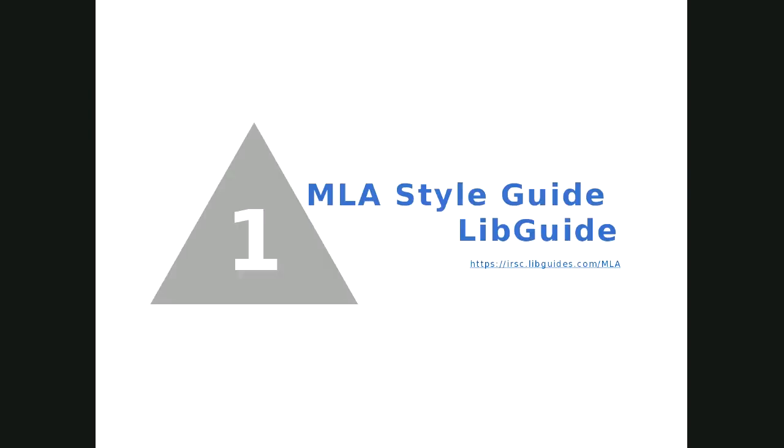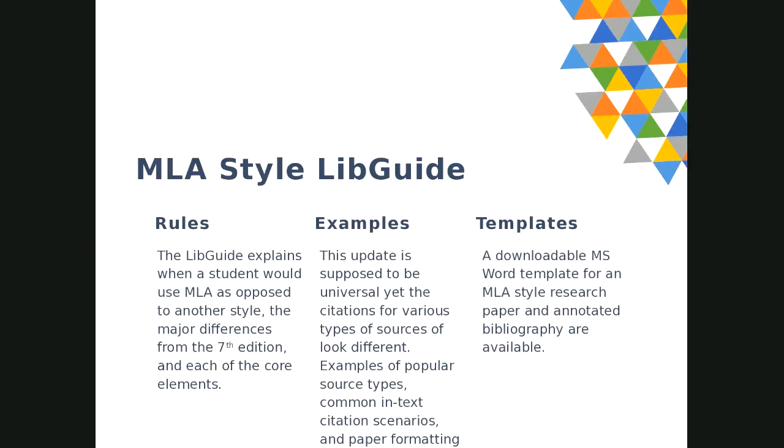So there's the MLA Style Guide LibGuide. This was the first part of the practice, and there's the URL there again. Similar to the Purdue OWL and the kinds of style guides you might find at other institutions, it's in that same vein. It has several pages explaining the rules of the style guide. It's also where we stored all of our learning objects, presentations, templates. All of that is there on that LibGuide.